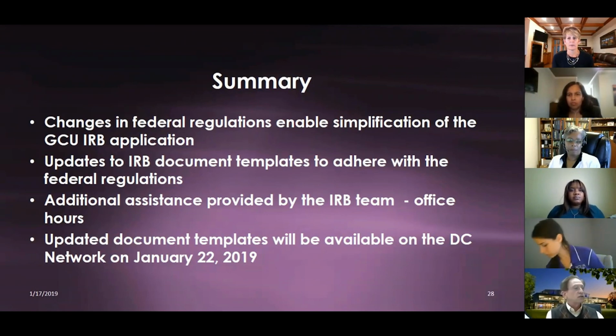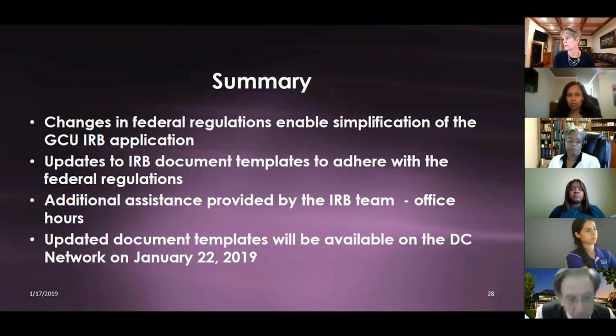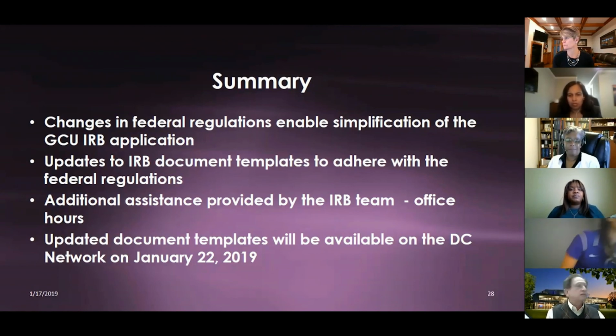There was a question regarding which email you should be using. You should be using your GCU email because that will automatically link in with a variety of different things. So please use your GCU email when interacting with your IRB system. And with CITI training, yes, it's important that both IDs match.